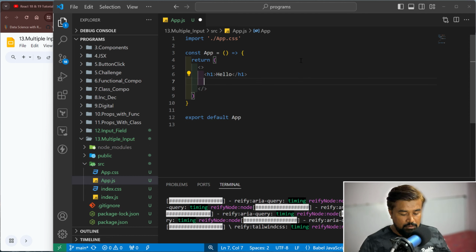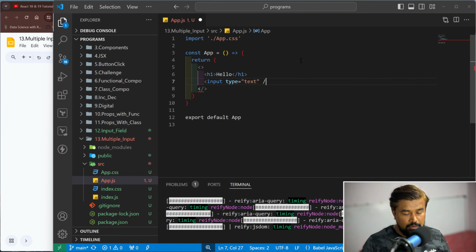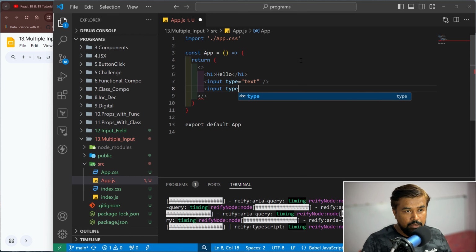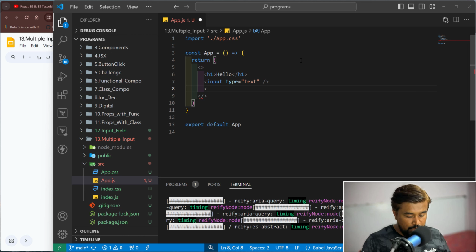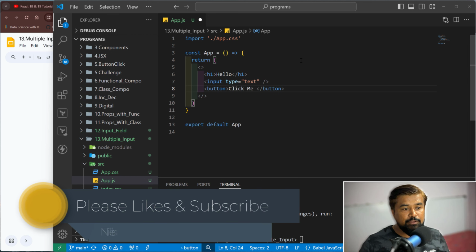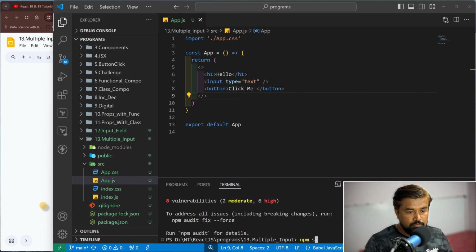After that I add one input type equal to text, like an input field, and one more button, input type equal to button, or you can simply use the button, and my button name is click me. Let me save it.